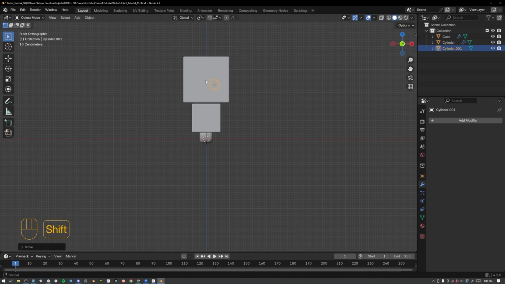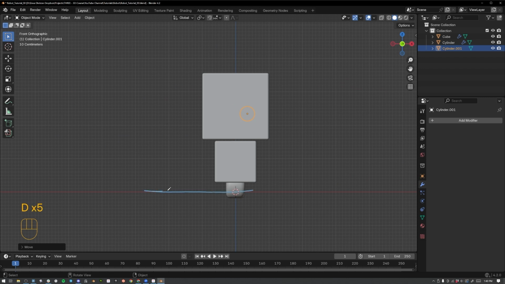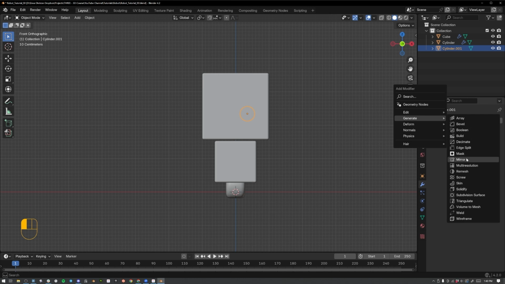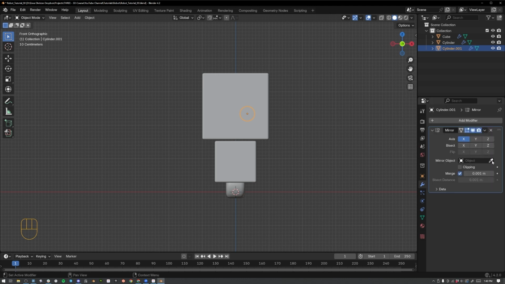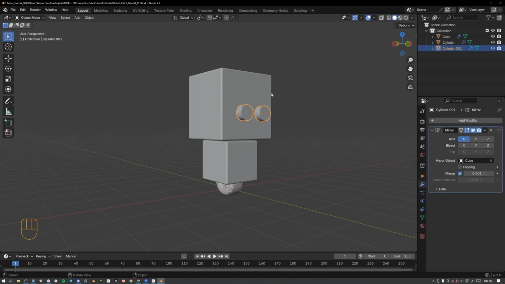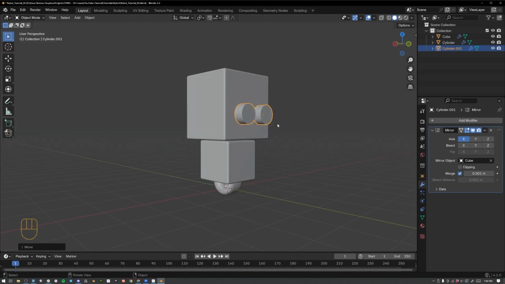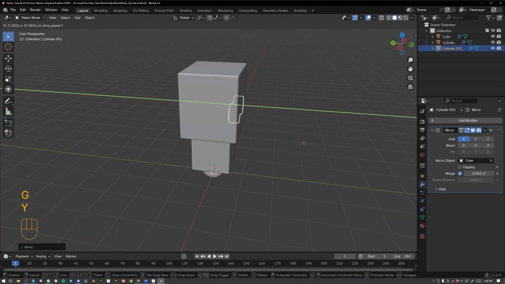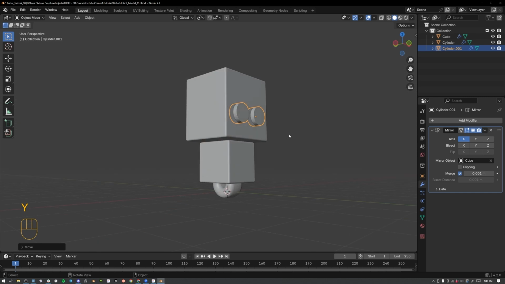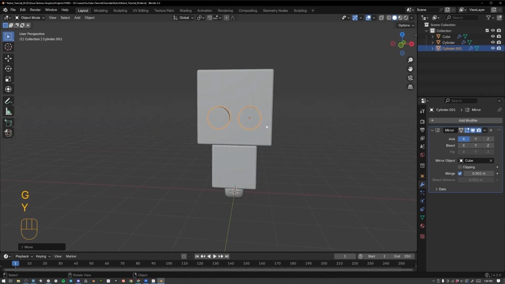Now I want to copy this across this X axis down here so that we have 2 eyes. To do that, I'm going to select my eye, add modifier, generate mirror, and then let's go to the mirror object and select the head. Use that little eyedropper, and there we go. Now let's grab these eyes, kind of put them in position, maybe scale them up a little bit, find where you think the eyes look the cutest and the best, and that's it. I'm going to hit G and Y to kind of pull it back onto the head. These are basically camera lenses that are going to be sticking out of our robot head.